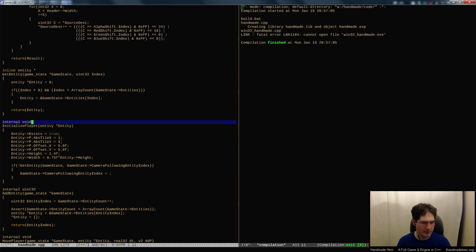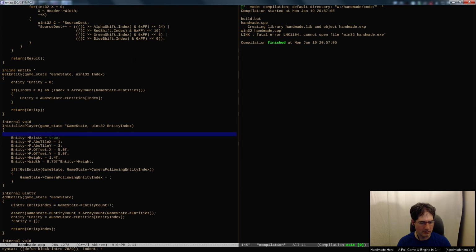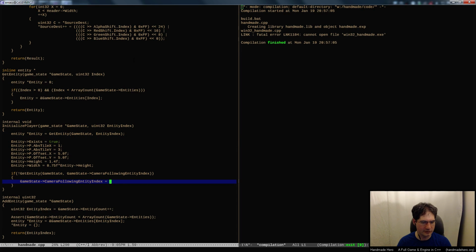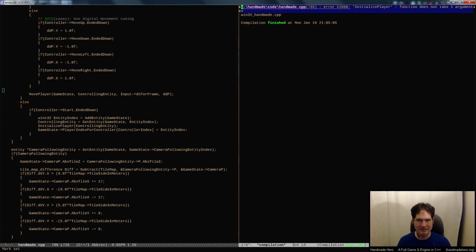And so again, we want to pass a game state, game state, like so, and entity star entity, get entity. Yeah, so let's just do that because that way the camera will follow whoever joins the game first. It's probably the easiest thing to make sure that we still have our camera actually working to some degree. So there we go.